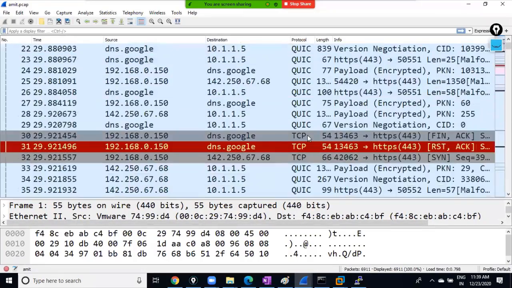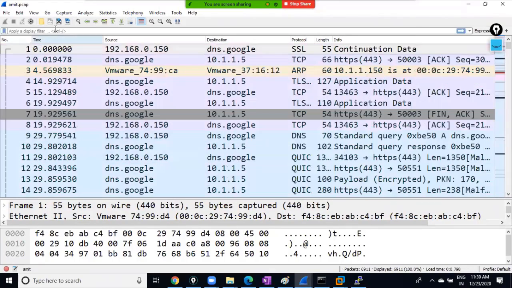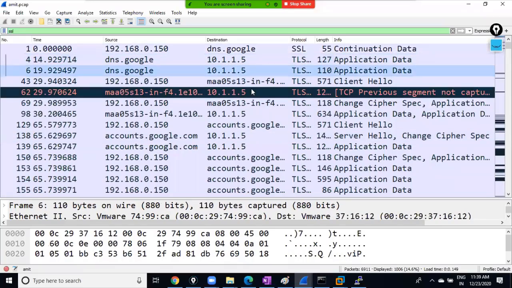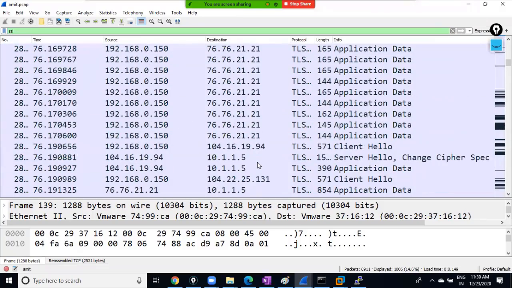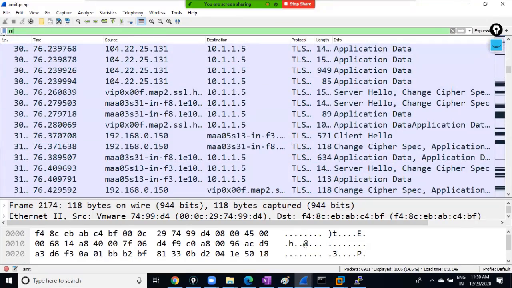Packets. Okay. Let's consider it's all about SSL. So it's all about SSL packets. Go through the packets. What are those packets? And TLS I'm using and all. Then use it.